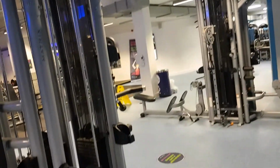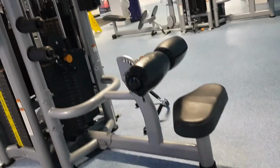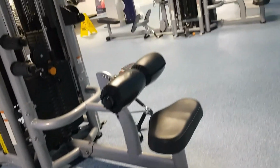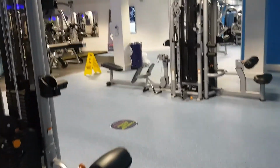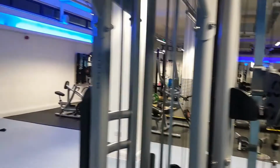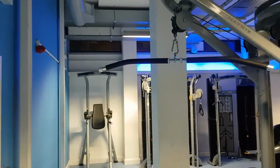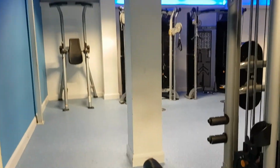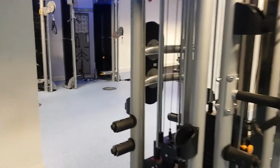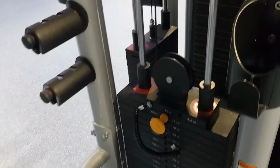Lats. The lat pull down machine. Such a simple exercise, but yet executed so poorly. When I mean so poorly, I mean the form always goes out the window. People always assume that it's such a simple exercise so they know what they're doing. I've been in the gym for many years and I've seen some crazy stuff on the lat pull down machine. So crazy swinging, jumping up from the chair, smacking weights. Don't let that be you.